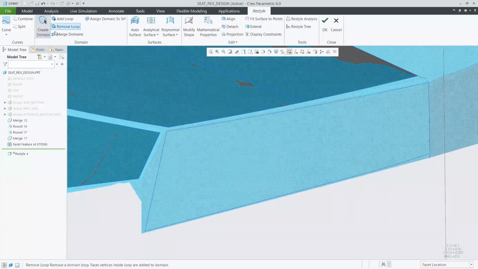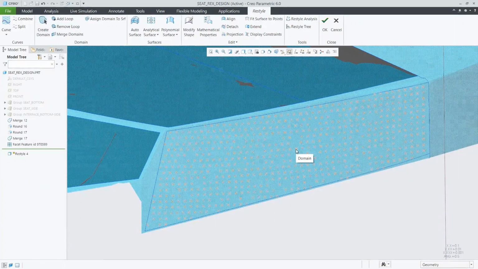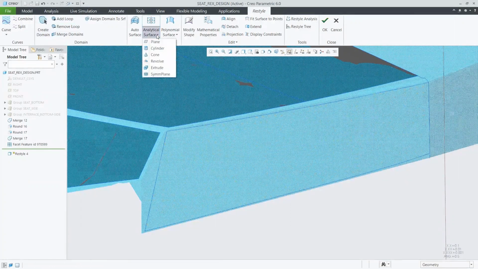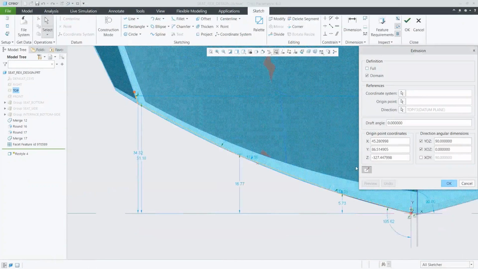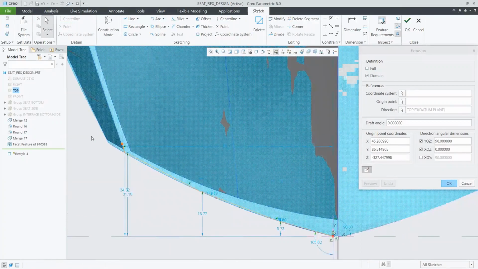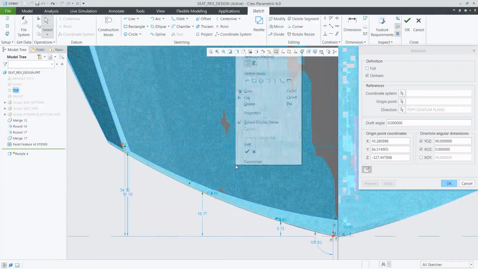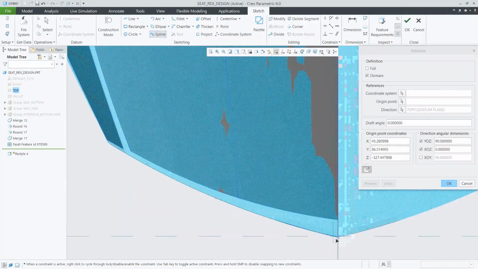And what I'm going to do here is take the domain that's contained within these curves here, and instead of how we did it previously, just by building out a surface straight from those curves, what we can instead do is build it from the domain of points itself. So you still have a lot of control and options for controlling that surface, defining the direction. You can look at the dimensions that were created here from that domain, and you can either just keep those, or you can change them up to whatever you want. Really, it's still completely up to you how you want to work with that. And in this case, I do want to closely follow along that back edge, but instead let's make it a nice, smooth, extended curve here.